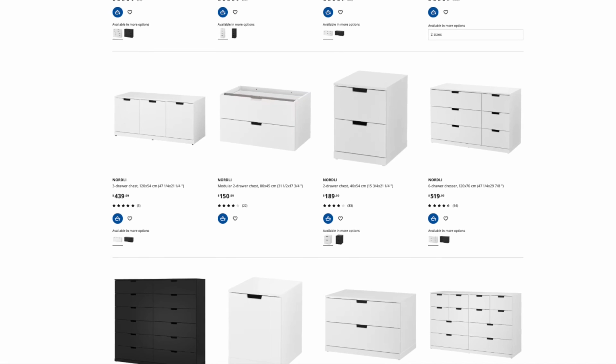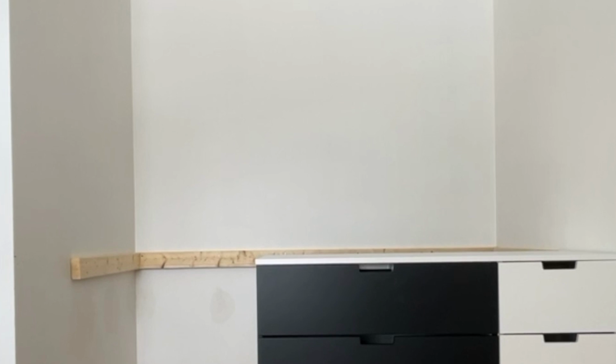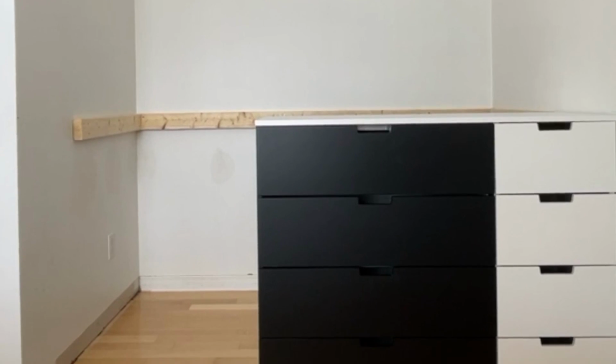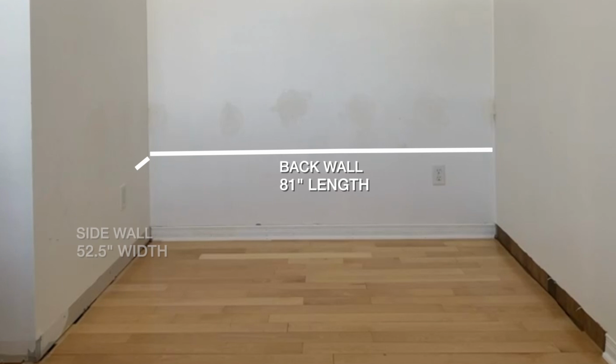We decided to go with a Nordli dresser from Ikea since it was easy to customize. Our dresser was a combination of black and white dressers since we couldn't find the same colors in stock. We didn't mind though because we planned on painting them anyways. The area of the room where we wanted to put the bed measured 81 inches long by 52.5 inches wide.